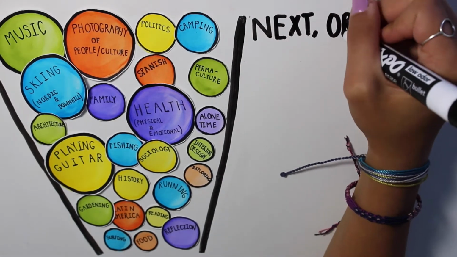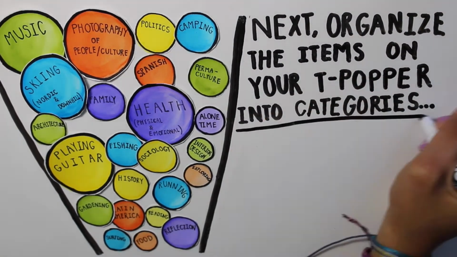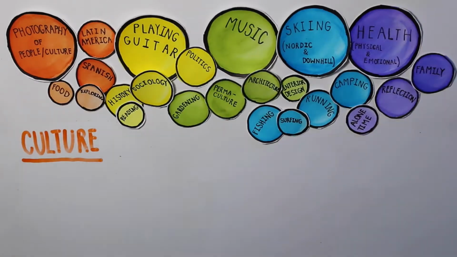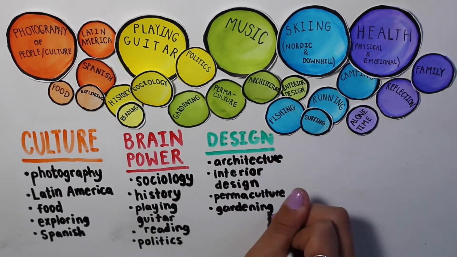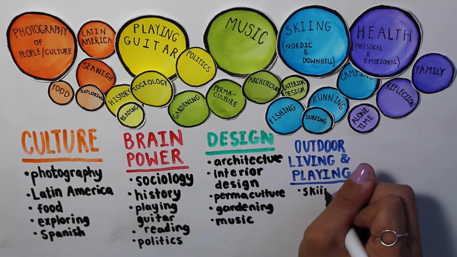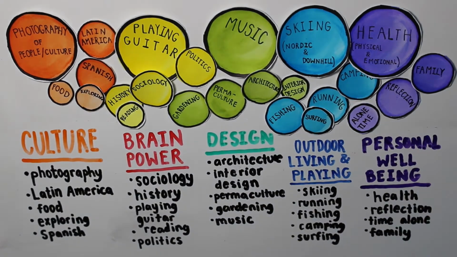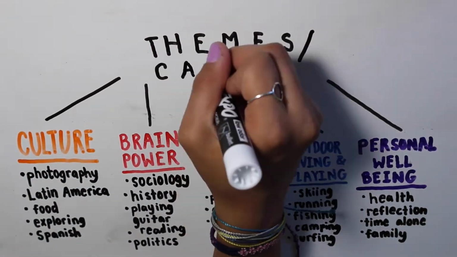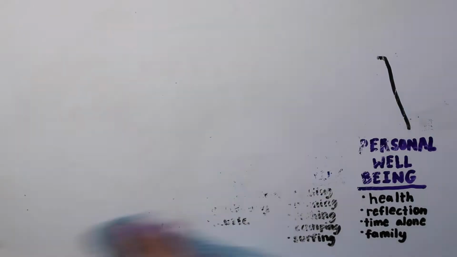Once you have spent a little time iterating on your Teapopper, you are ready to start organizing all of your passions, interests, curiosities, skills, and talents on your Teapopper into categories. Depending on what's on your Teapopper, this step can actually be a bit challenging. Your goal, however, is to create no more than 5 to 6 categories or themes that the topics on your Teapopper can fall into. Be sure to be easy on yourself. It's entirely possible that some topics might fit into more than one category. Once you have figured out the categories and where each of the topics in your Teapopper go, you are ready to create your mind map.